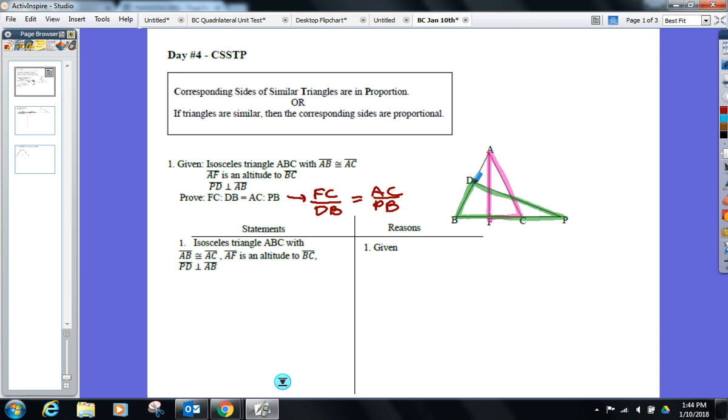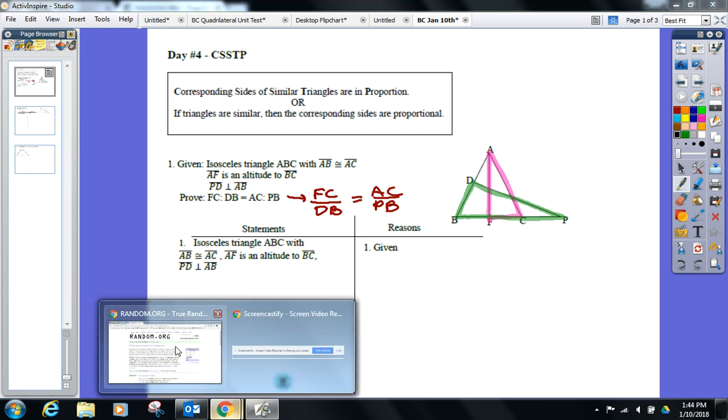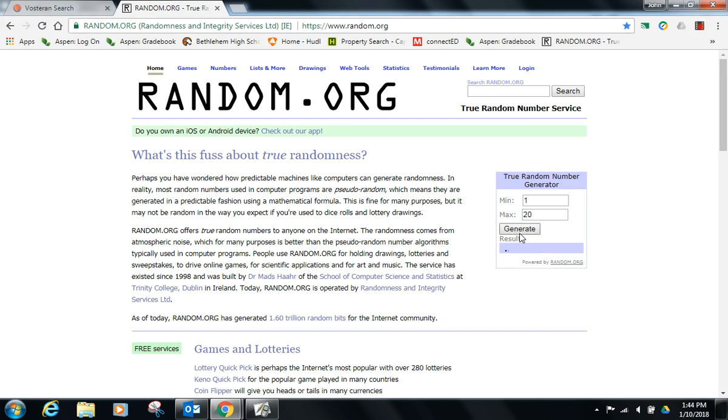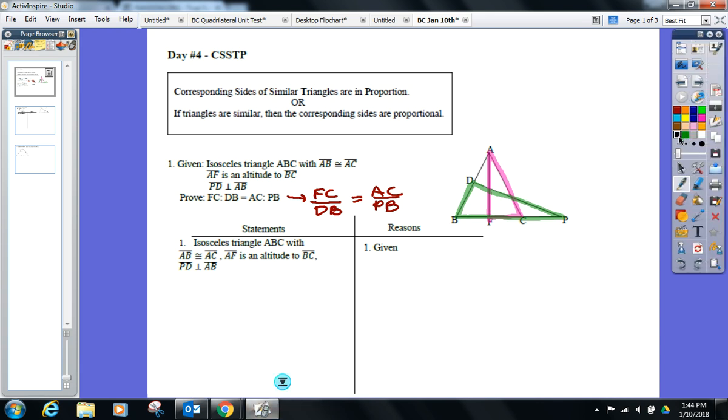And yesterday, what method predominantly are we going to use in a statement's reasons to prove triangles similar? Angle, angle. Let's do it. I'm going to ask somebody to find me one pair of angles in those two triangles based on the givens. Find me a pair of angles. Let's do it. Let's roll with 18 again, Bella. You got the triangles isosceles. Maybe you can do something with that.